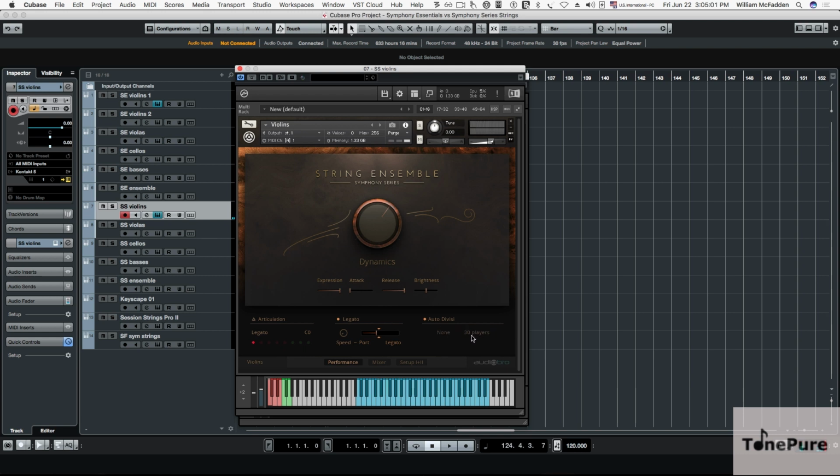So we have 30 players in the violins. And notice if I hit one note, all 30 players play that note. If I hit 2 notes, you have a division of 16 and 14. So all 30 players are playing, but you only have 30 players playing. You don't have more than that. With most libraries, if you had a 30 violin section, when you play 2 notes, you'd have 60 violins. And if you have 3 notes, you'd have 90 violins. And you play 1 note, you have 30. So it's not a real natural sound. But with auto divisi, you get the same kind of sound you would have if you actually had 30 violins. So when we play 3 notes, it's broken up into the 16, 7, and 7. So again, you have a total of 30 players.